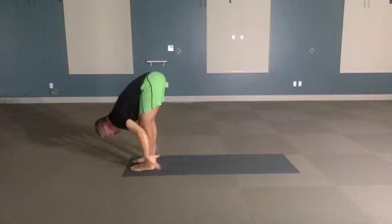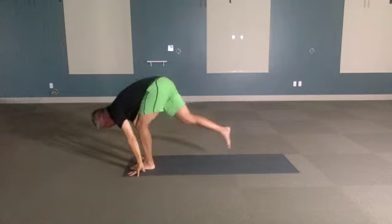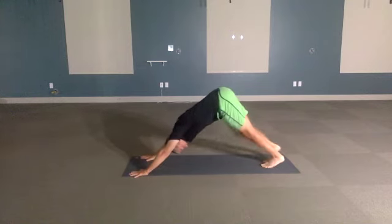And release the hands down to the floor. Vinyasa, step back into plank pose. And lower down either halfway or all the way. Inhale, back bending. Exhale, and down dogging. Nice.